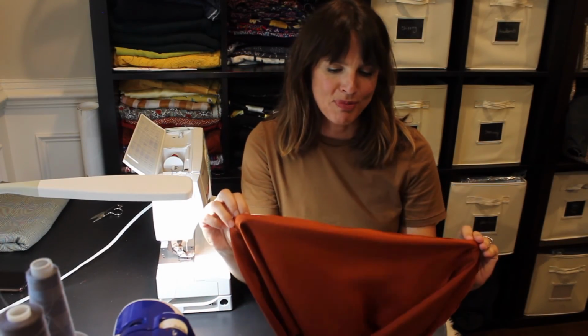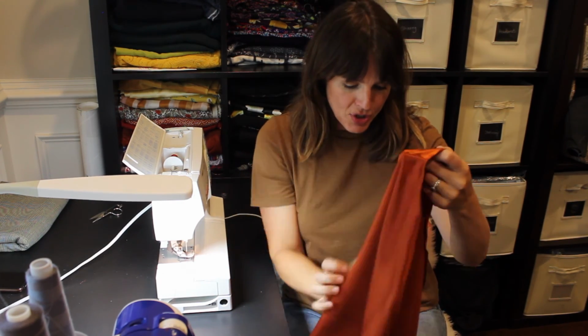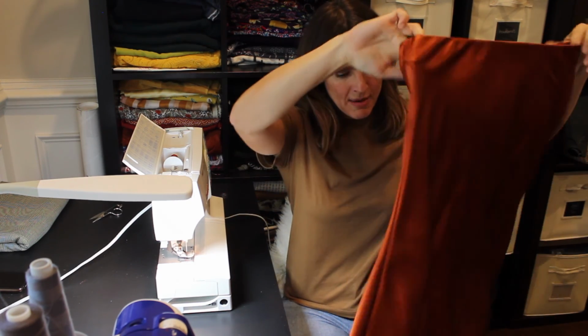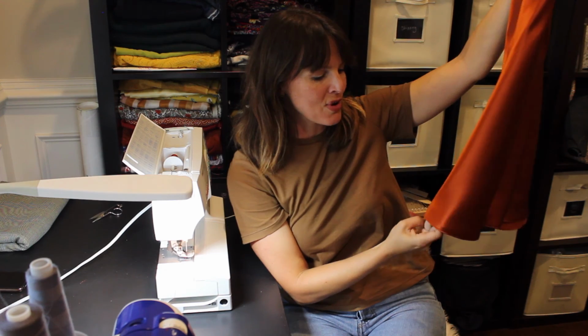So there I've finished my third stitch around the entire hem, and that third stitching line is really the only one that you're going to see on the outside of the skirt. Before I press it out, I just want to show you how clean that edge winds up being. See, we don't have much ruffle going on, and it's even going to be better once I press it.